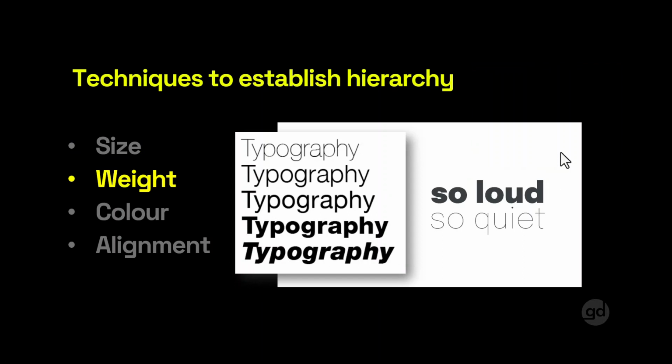Then typography weight. This one is bold, this one is bolder, this one just like that. By combining it here, when we have something so quiet, it drives the meaning so well. So loud, so quiet. So use different weights of a particular font. That's a beauty. Even as a beginner, you can use just one font to make a beautiful design. Because you have all the fonts there doesn't mean you should use all the fonts of the world. You can use just one good font that has different weights to make good designs.